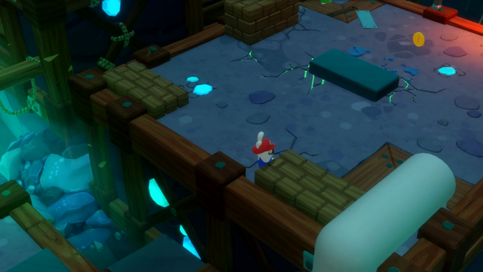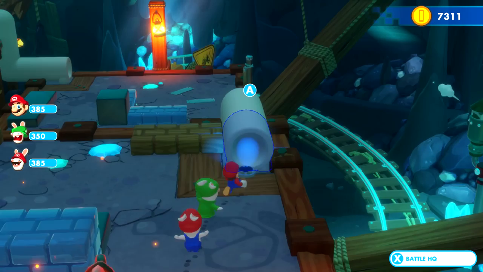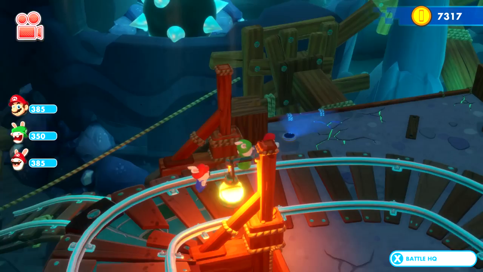We did a little bit too much fiddling around there, because I do not like a lot of smashers. It takes a lot more strategy and focus to take care of all of them. Is there a secret rabbit tunnel over here? No? Alright. I can see a lot of hidden areas on this map, I just can't get to any of them.